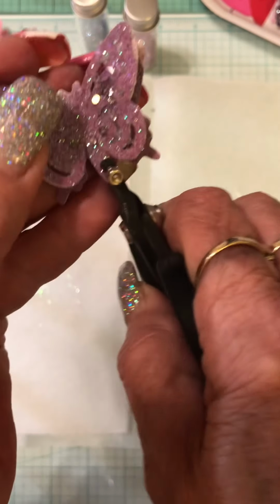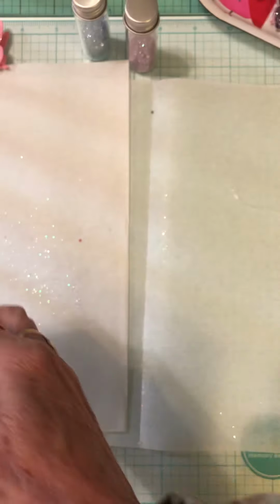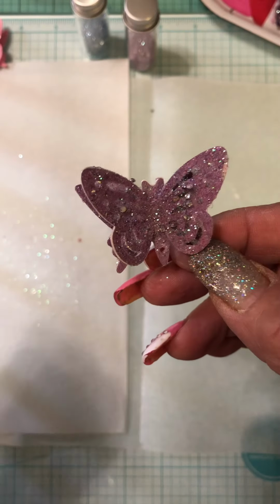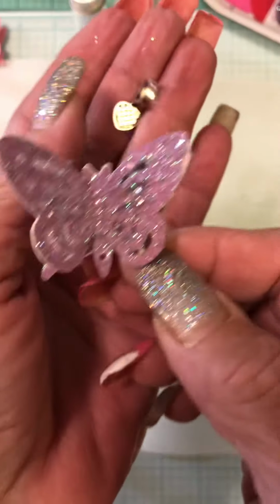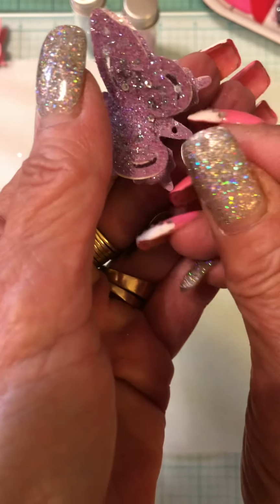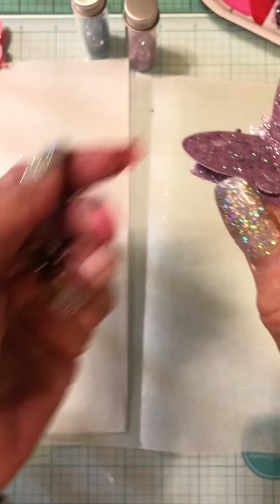Since these already have holes in them, it looks like it was there to begin with. So that way you can hang a dangle from it, or the other thing you can do is glue one of these on. I have different sizes and different ones, so that you can hang from this. Well, that one there won't work too well, but the smaller ones will. So you have options there.